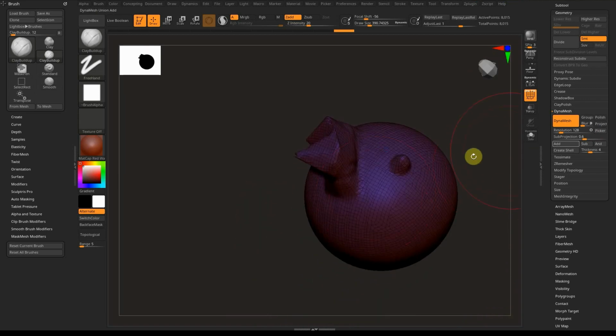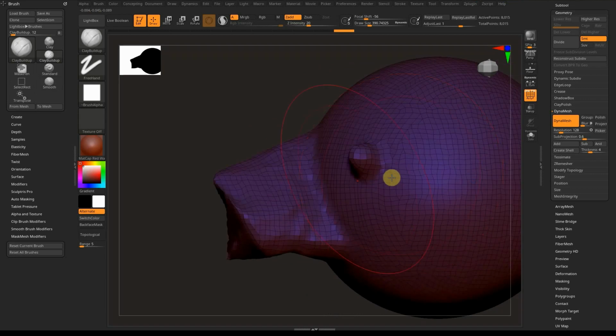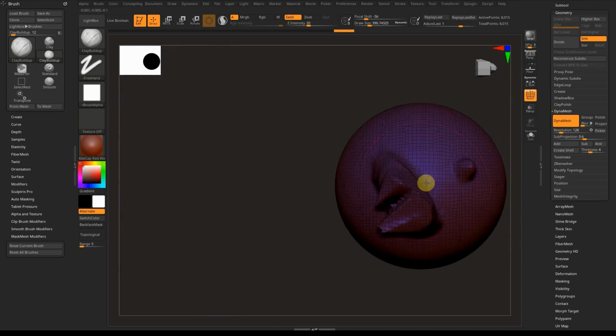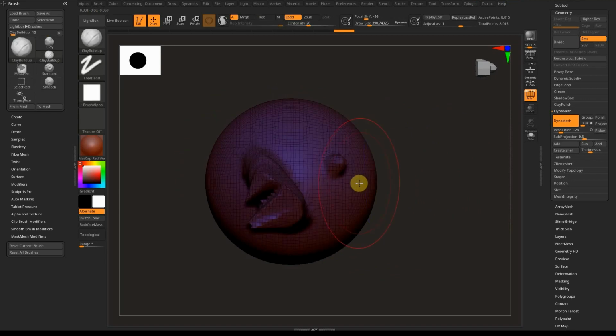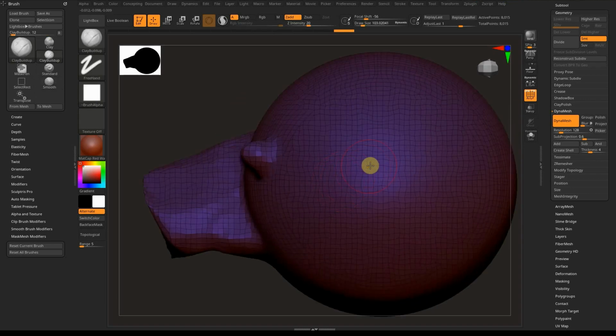Sub projection, I don't think that you need it right now, and these options also, I don't think that they're very important for you. I think these options that I went through right now with you are very important for you as a beginner. Even as a more experienced artist, you will most probably use only these options. You will very rarely use this create shell option because it's usually used for 3D printing, such kind of stuff. And if in the future you want me to talk about 3D printing, I can gladly explain this option to you and a lot of other things when it comes to 3D printing, but this is not the point of this video. It is very important to know how to use Dynamesh. Right now, I think you know the most important things.